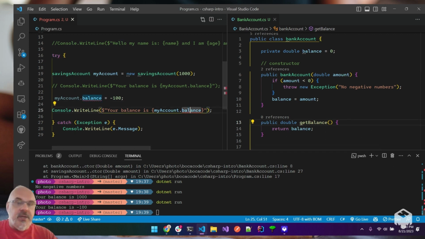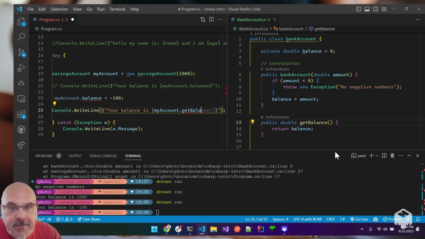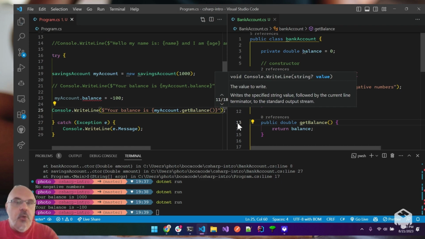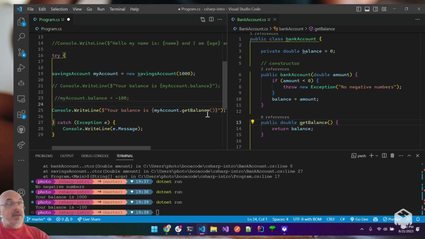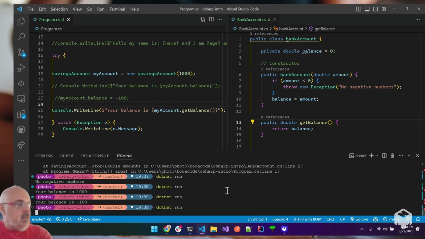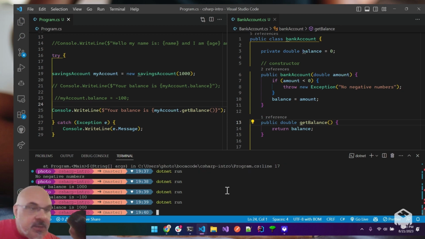Now we have an option in here, not to get a property, but to call one of its methods, one of its functions, dot getBalance. So now we can't do this, but that's good. We never wanted to do this, but we can still get our balance back. Let's go ahead and run it. And we can see that it sets a balance of 1,000, as we did on line 19, and we're able to get it back. So we have a great system here.